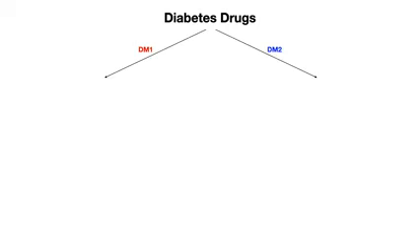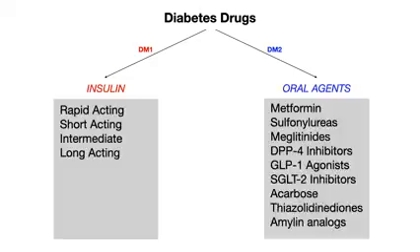But for the most part, you can separate these mentally into insulin being the treatment for type 1 diabetes and the oral agents or the oral anti-hyperglycemics being the treatment for type 2 diabetes. And just get comfortable with this distinction because this is really how it's going to appear on USMLE and on COMLEX. Now, there are different types of insulins, and we'll talk about all of those first. And then we'll transition into the major topic of today's video, which are all the different oral anti-hyperglycemics.